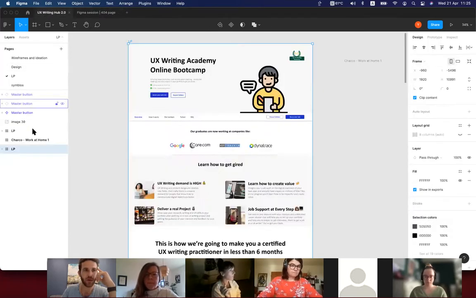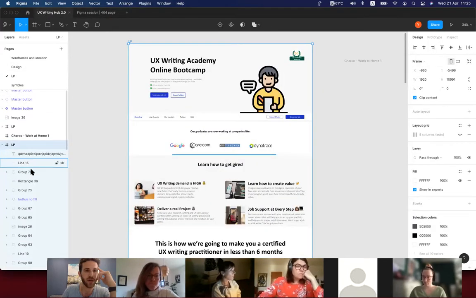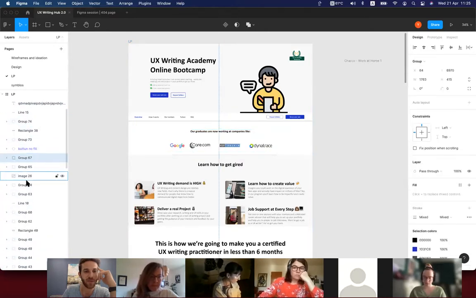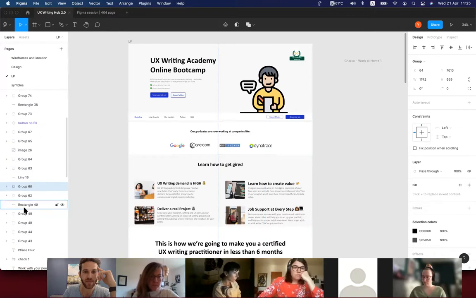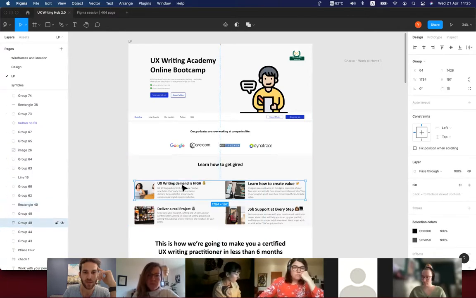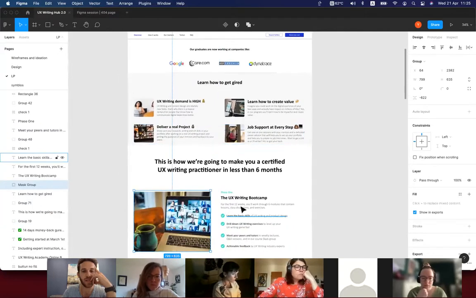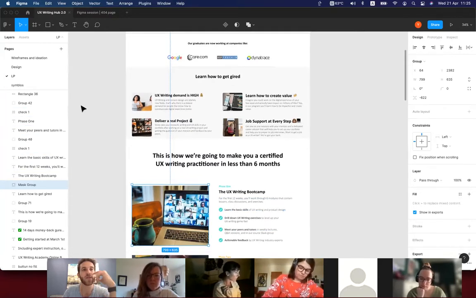Perfect. If we go here, you can see all of the texts and rectangles and all of the different components right here. You can have pictures, masks, text, all of those. Okay, that's about that.